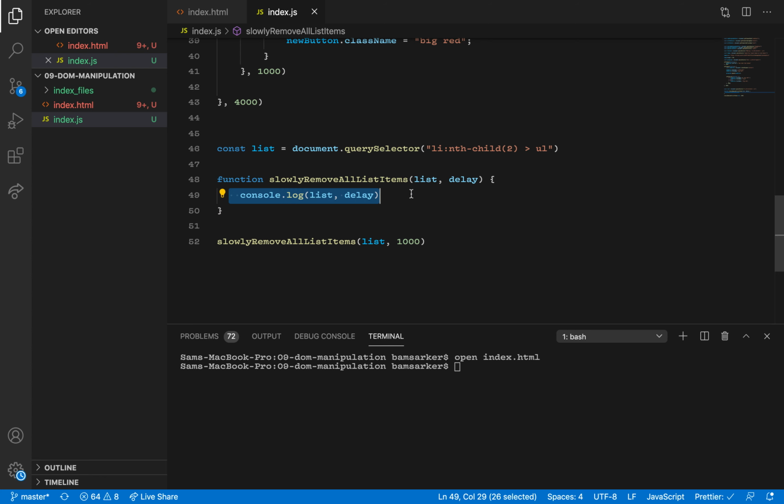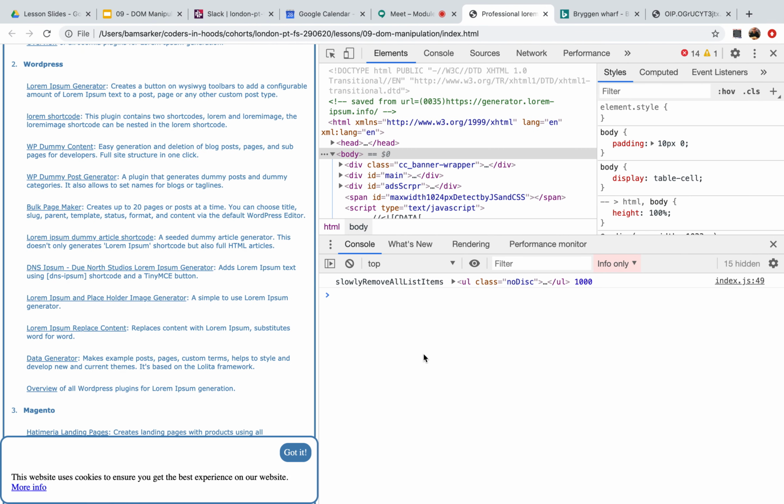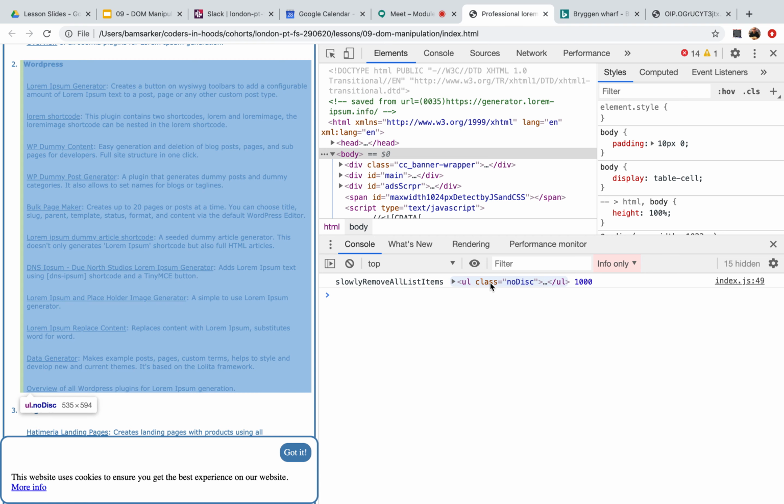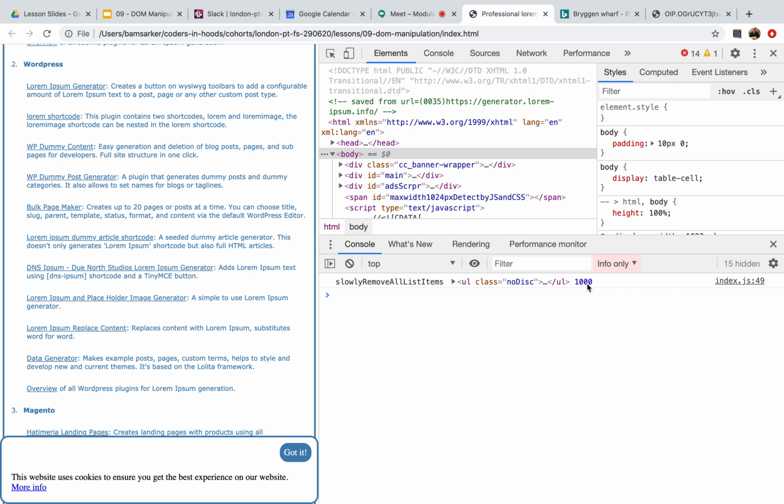So log out, slowly remove all list items, as a string first argument to console log, and then the next arguments can be the arguments that this function receives. It's really, really good practice. So we can now see slowly remove all list items is receiving a list element, an unordered list element, and a delay of 1,000.